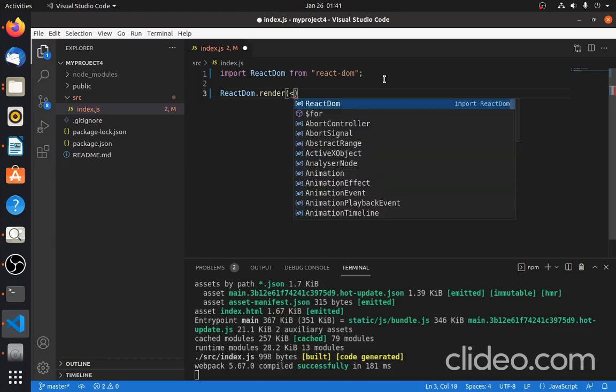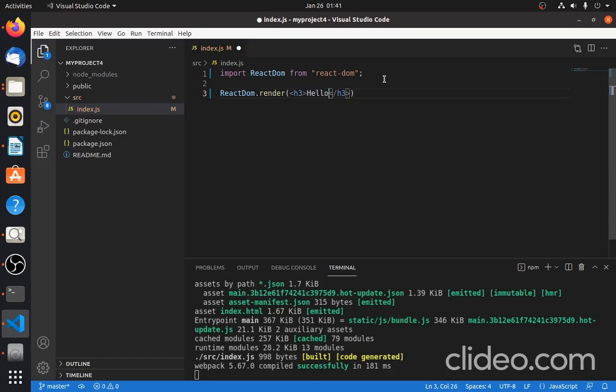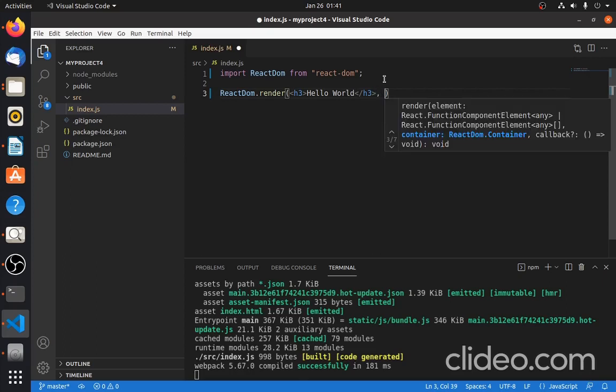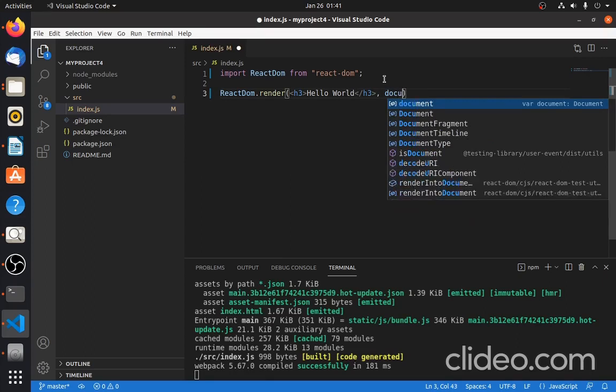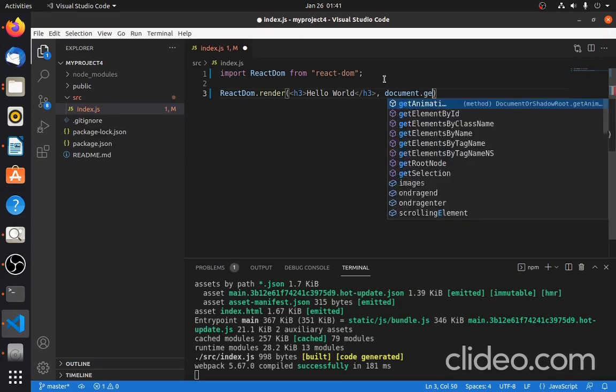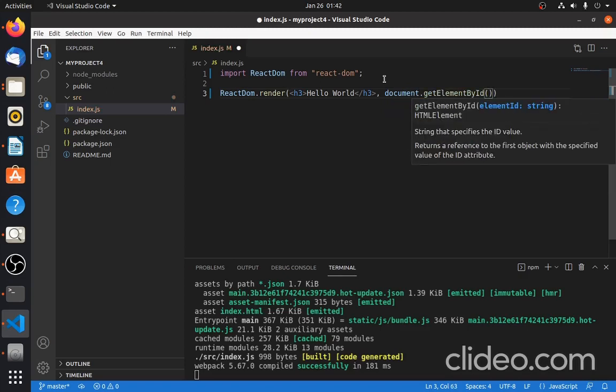We'll pass some JSX, and we'll write something inside our JSX. Let's say hello world. And the next parameter, I'll pass document.getElementById, and I'll pass an ID named root.